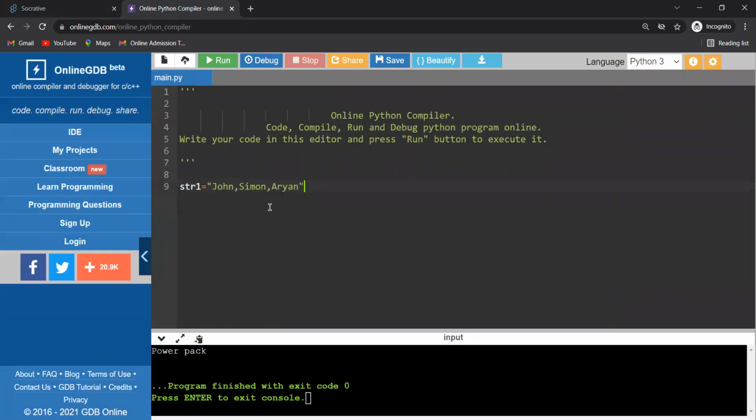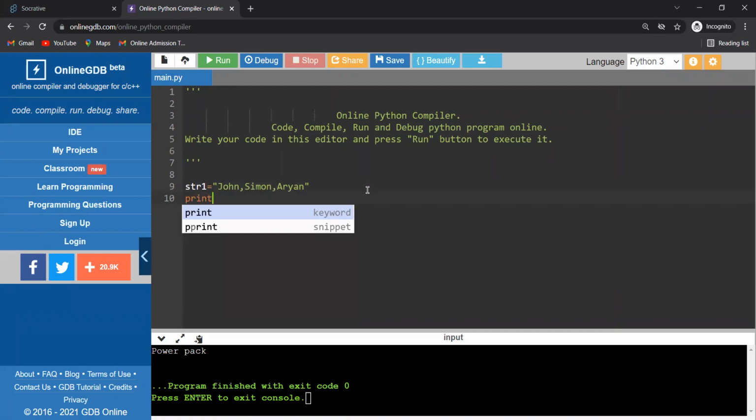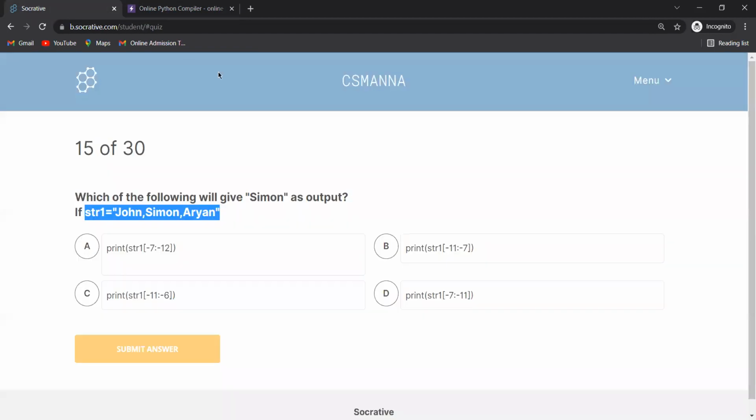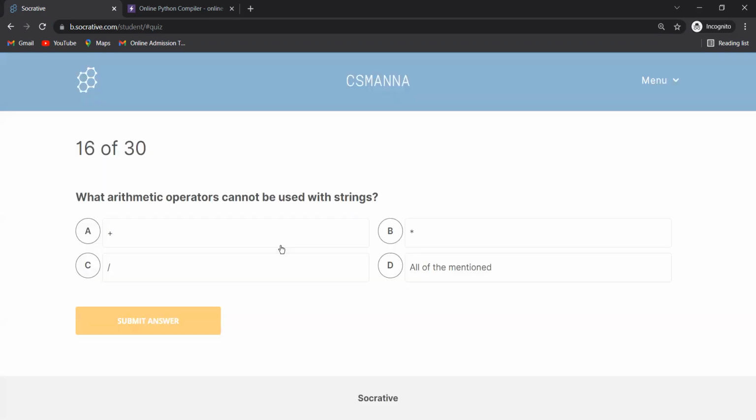If we write print str1 with -11 colon -6, the step is by default one, so -11 plus 1 will be -10, and so on. If you run this, it gives Simon. So the correct answer in this case is -11 to -6. Let me check. Yes, this is correct.